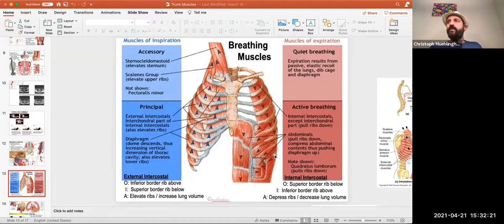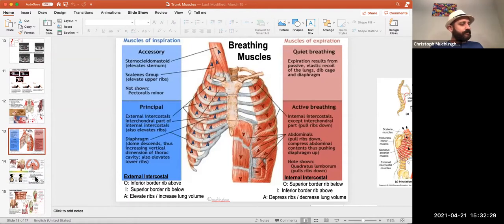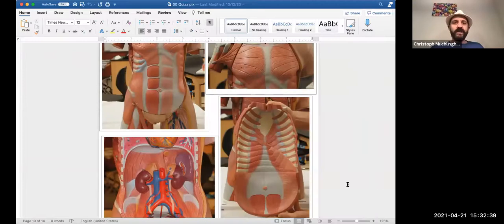So these are the muscles used when we actively exhale. Again, everything that's attached to the rib cage will be able to help with that. But for the test, you only need to be able to label them. So let me do that real quick and show you where I label those for the test. And you have this document.